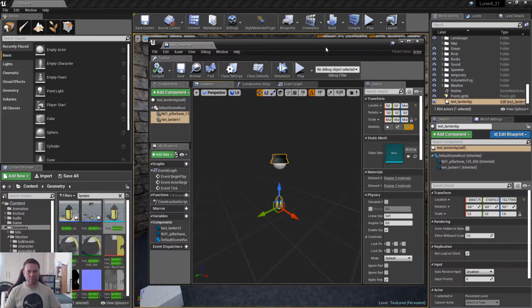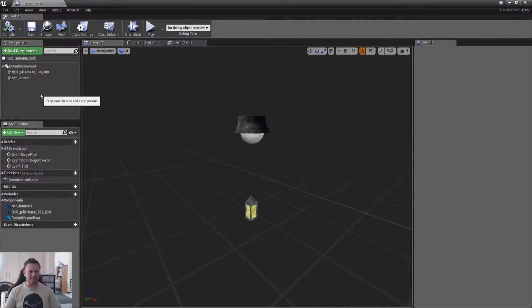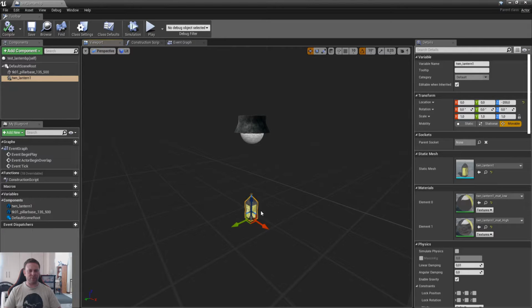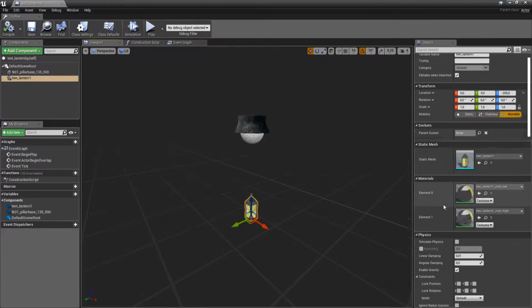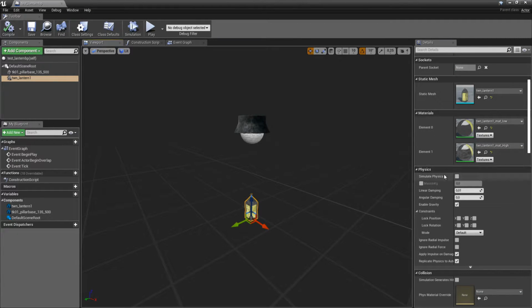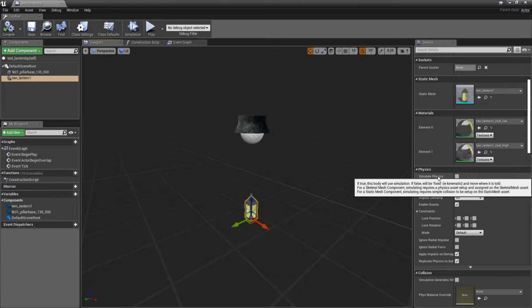So for the cable component to work, I want to use a rigid body because this guy itself has no collision on it. I'm just using the custom collision, which is complex simple or something like that. One of those options. So it will block, but I want to simulate physics, and for that I'm going to need a rigid body.